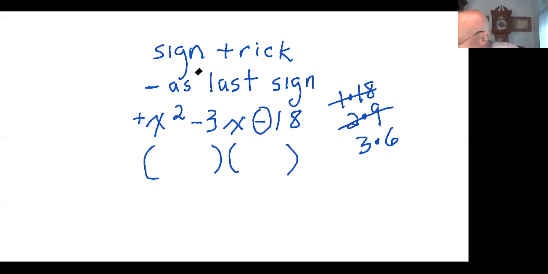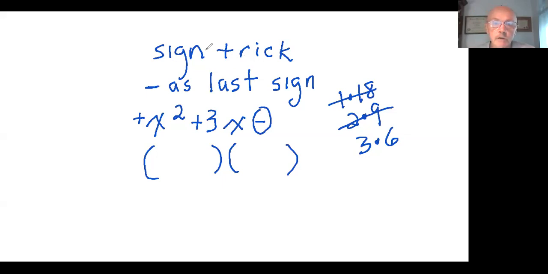All right, while I'm jotting this down, minus at the end, you're going to have a plus and a minus. You're going to have two different signs. The only way you can get a minus 18 or a minus whatever you have at the end there is having a plus times a minus or a minus times a plus. But then you look at the middle sign and that goes with a bigger number. So a little trickier to memorize, a little bit trickier to get in your head, but get that in your head and you'll have no more trouble doing these problems here.